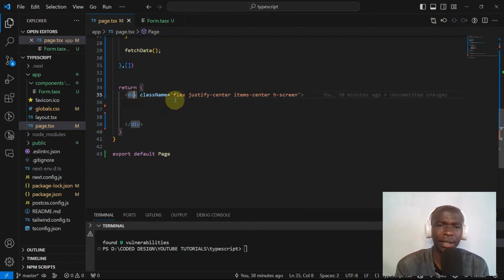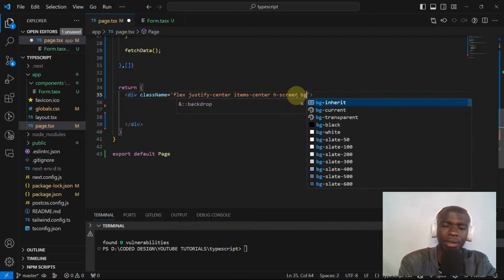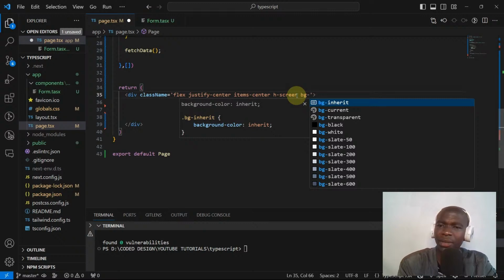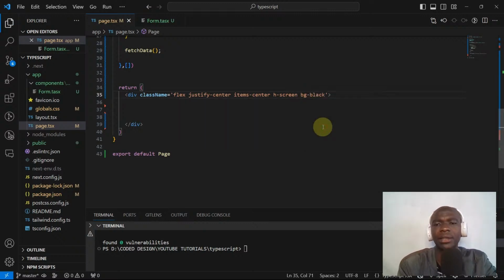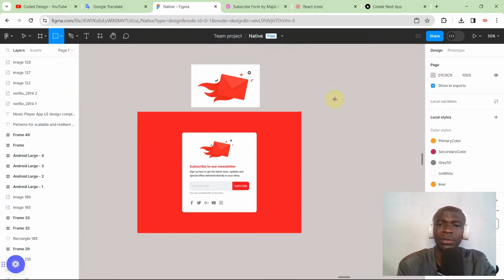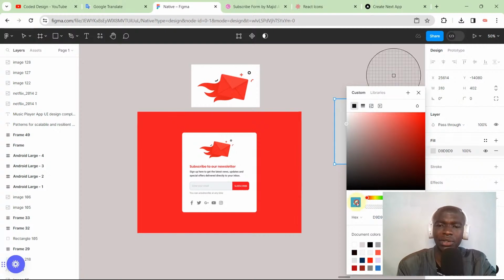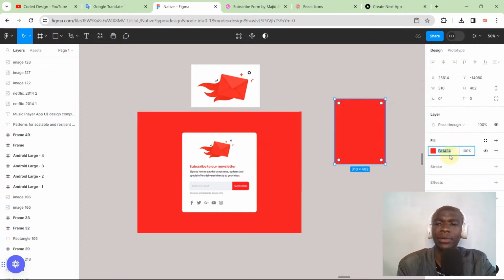Then we can come here in this div, and we can say bg. We are using Tailwind. Let me just put any color, black, just to test and see. As you can see, guys, we are winning. So I'm going to go to Figma, and on Figma I'm just going to sample this red and copy it.